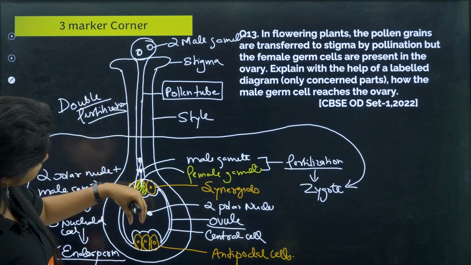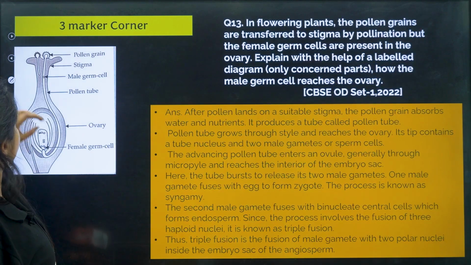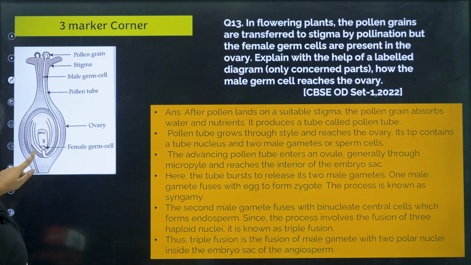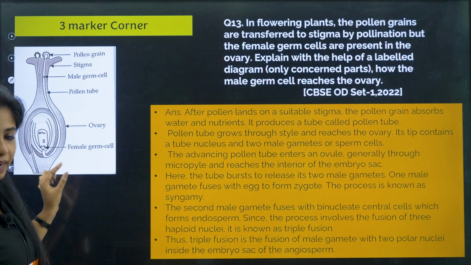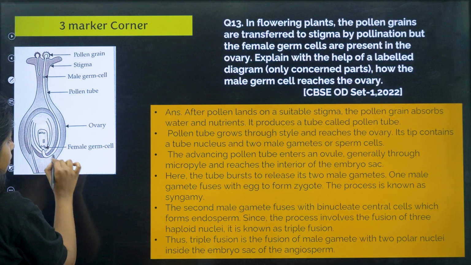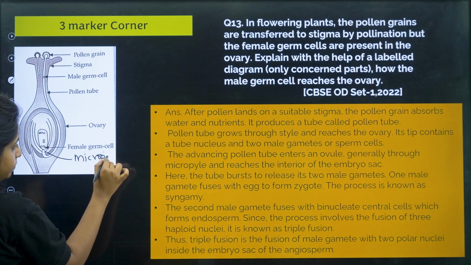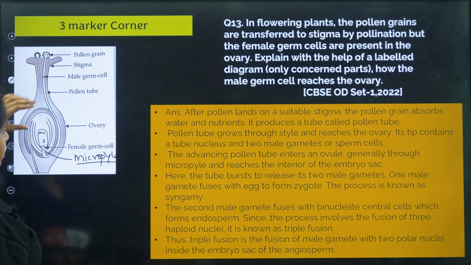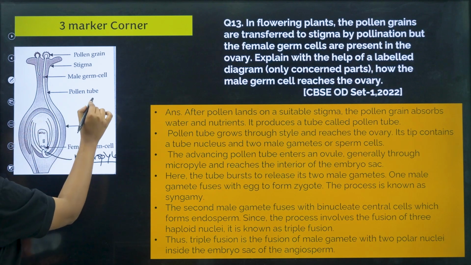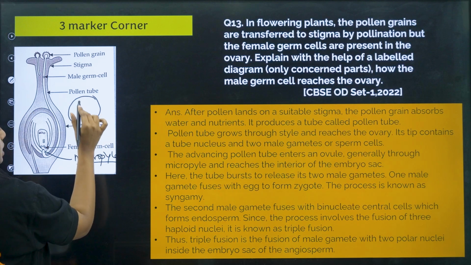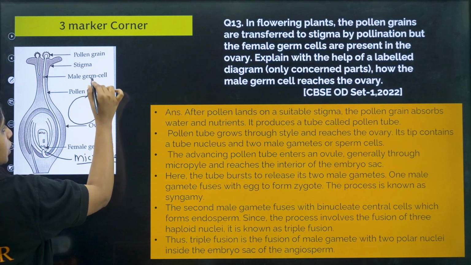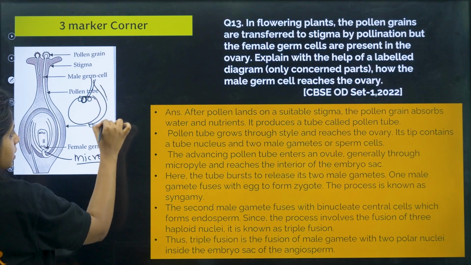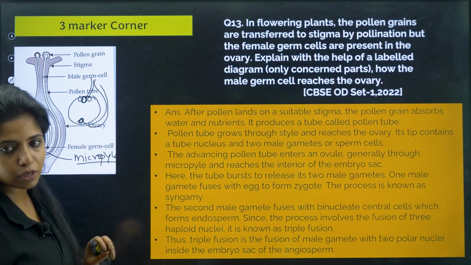You have to draw this thing, not entirely, I'll show you what you have to draw. So this is how you have to draw. Show the pollen grain coming over here. This area from where the pollen tube would be entering, you will call this region as micropyle. You can draw like this, or if you do not want to draw it like this, you can just make a circle and make cells. But for example, if the pollen tube is coming like this, then you have to make the female gamete over here. Just make sure of that.